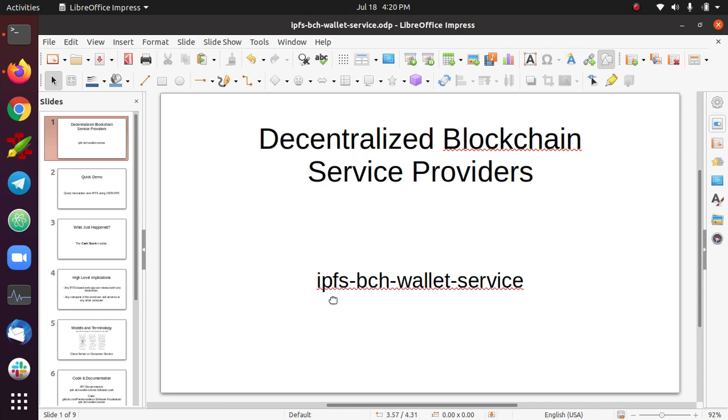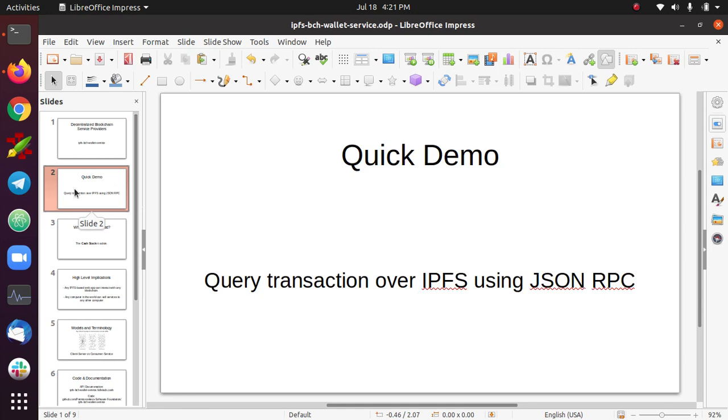So that's a highly censorship-resistant network. Web apps that you build and can run on IPFS can access the Bitcoin Cash blockchain and other blockchains. And so I'm going to give a very quick demo, just to show you how quickly and easily you can start interacting with this technology, that it really exists. But I'm going to spend the majority of this video discussing the high-level implications of this technology and the roadmap of where I go from here, and where the Permissionless Software Foundation goes from here with this technology.